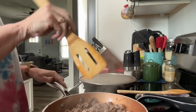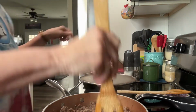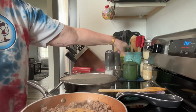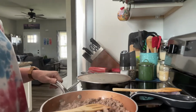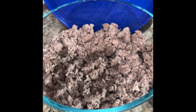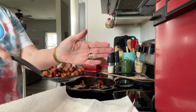This wooden spoon, this wooden utensil works just as good, if not better, than this thing. It's all right, but I prefer this. Back here, all kinds of bacon grease. All this is, and these contain this mason jar, all bacon fat. That looks amazing.